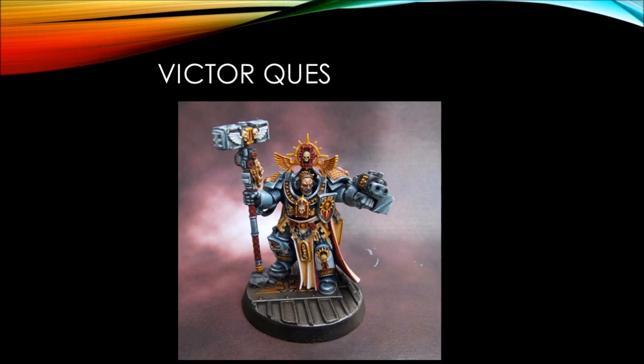Next up, Grandmaster Voldus in his Terminator armor with his big giant hammer, done by Victor Case — an exceptional artist and well-known part of the community. He decided to challenge himself with doing an all non-metallic metal Space Marine, and I think he succeeded. This is a great-looking example of NMM — wonderfully well-executed, very clean, as per Victor's standard. He came out really great. One more thing I want to mention: that face. He really captured the emotion, the expression, and the tonal variation in that face. I didn't want to leave that behind.